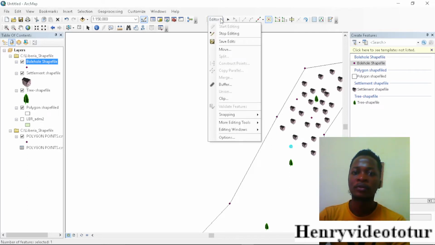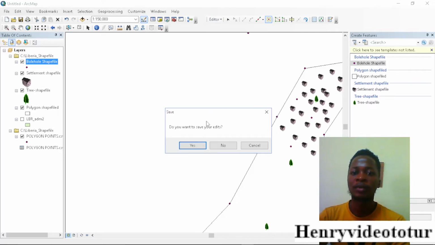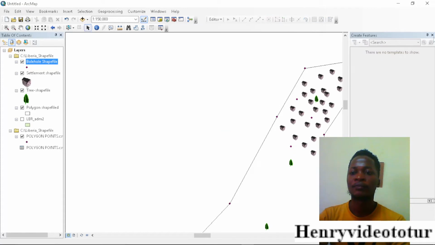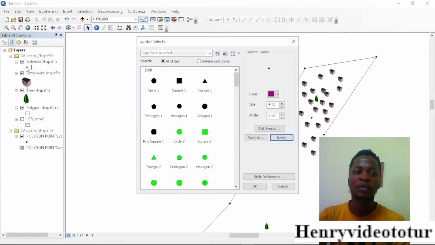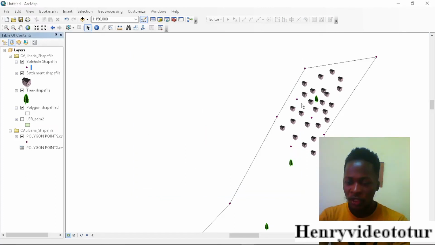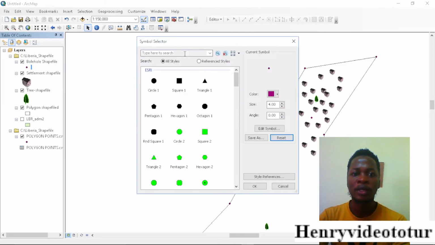So we click on editor, click on stop editing, click on yes. Now we can change the feature here by double clicking on it, and then change this particular point icon here to borehole. So here we can type, let's say Trejo.